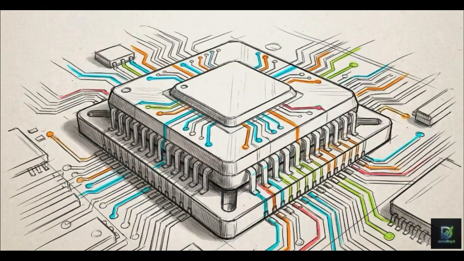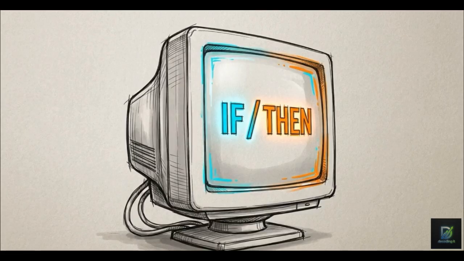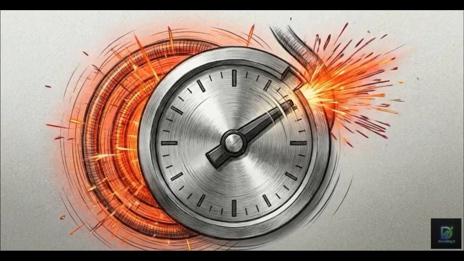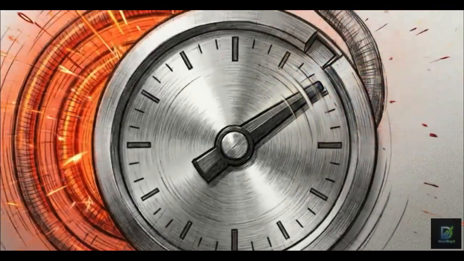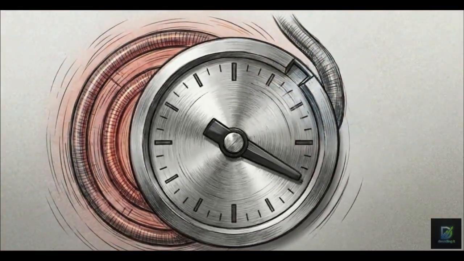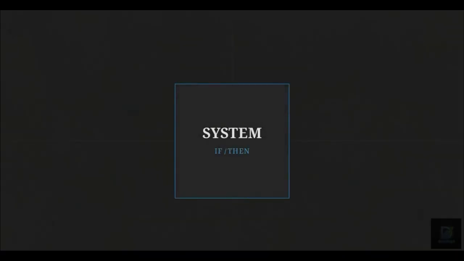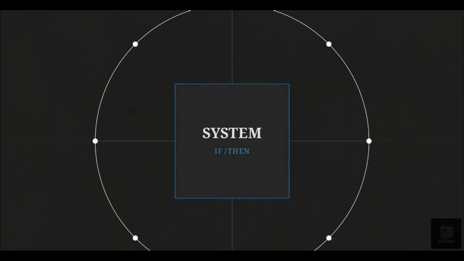To understand how AI works, we have to look at how computers used to be programmed. For decades, software ran on simple, rigid logic. Think of a standard household thermostat. You give it a strict rule. If the room temperature drops below 67 degrees, then turn on the heat. That straightforward if-then logic is perfectly fine for machines operating in closed systems.